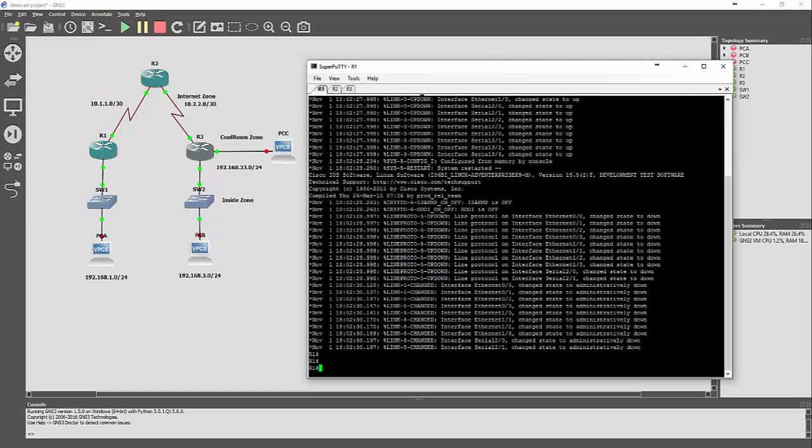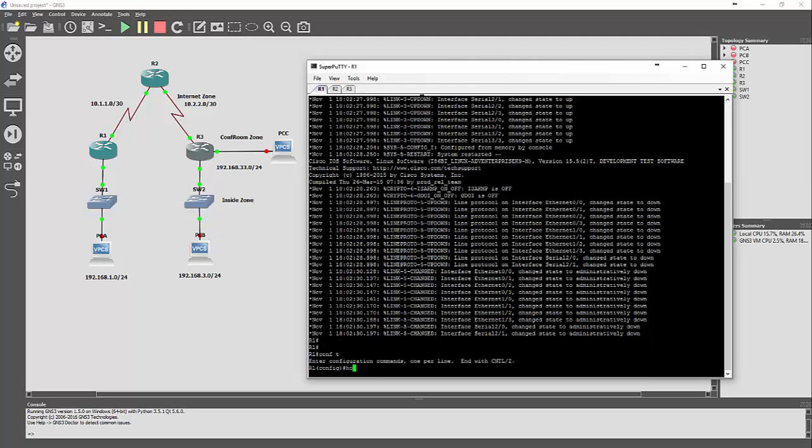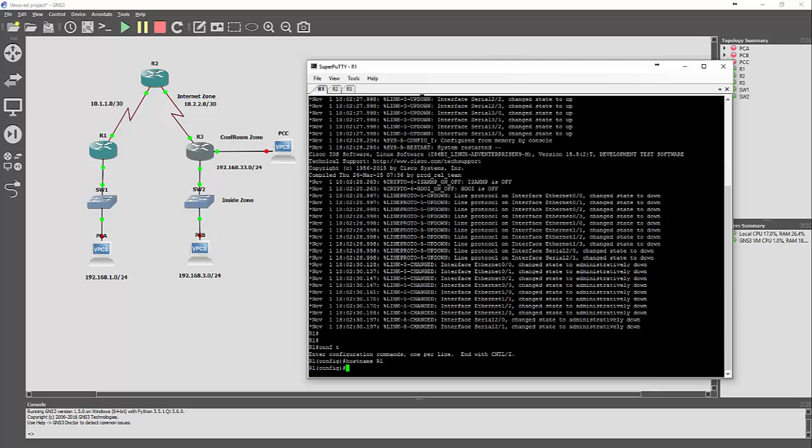As we can see, because I've already named the router, we do not need to configure the host name. However, just for video purposes, I will go ahead and show you how to configure the host name. And it's as simple as that.